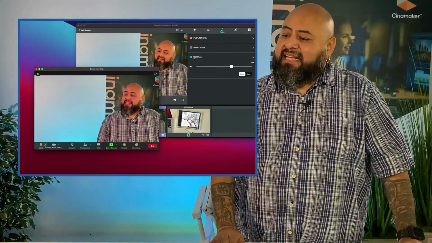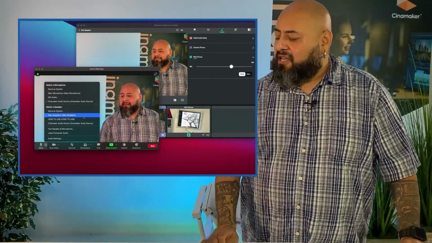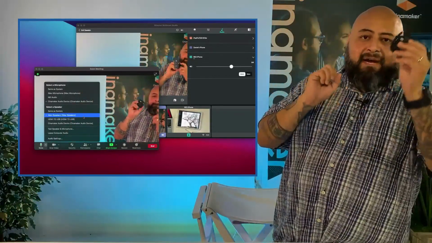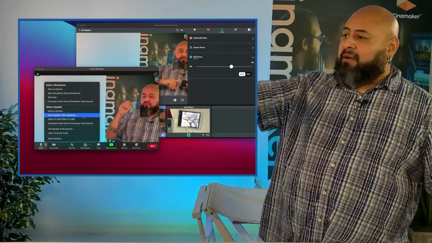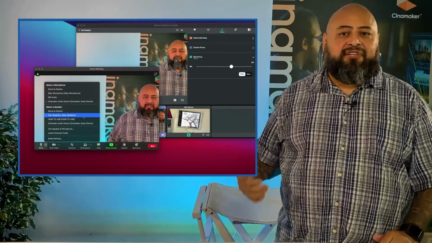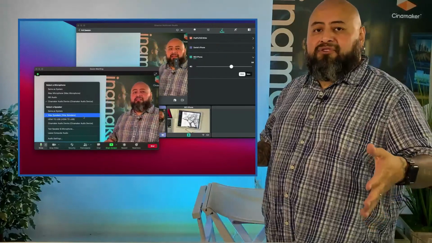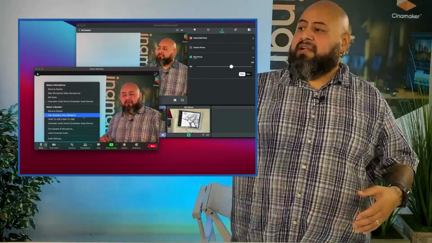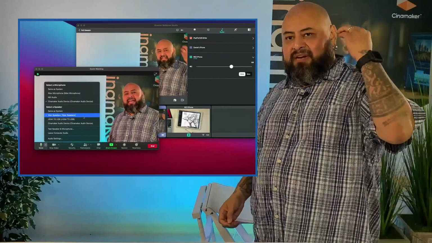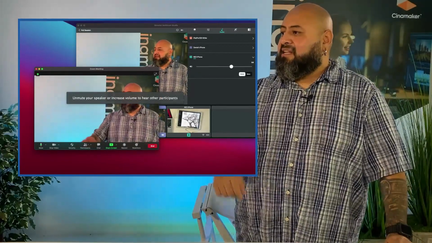Okay, and then I need to be able to hear people when they're talking to me. So right now I have my Mac speakers, but most of the time I will use my AirPods. So when I turn on my AirPods, you'll see here in the settings that AirPods is an option, so that way I can hear people. And so I can talk to people through Cinemaker Capture audio or video, and through Cinemaker Director Multicam into Zoom, and I can hear people directly from Zoom. Bam, done. That's it. So I know it says it can't hear me because I did mute it.